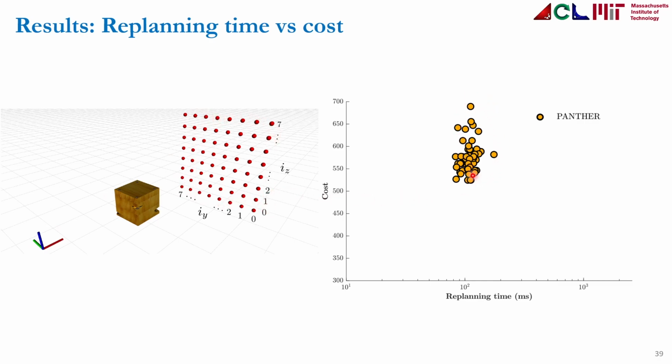So as I said before, here you have the results that Panther obtains, and then the expert, Panther Star, is able to obtain results over here, where again we have been able to decrease the cost, but at the expense of computation time. The cool thing is that Deep-PANTHER is able to obtain results here, where we can see that we have been able to obtain a very similar cost compared to the one obtained by Panther Star, but then we are achieving a reduction of 1 order of magnitude in computation time with respect to Panther, and of 2 orders of magnitude in computation time with respect to Panther Star.